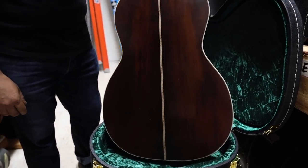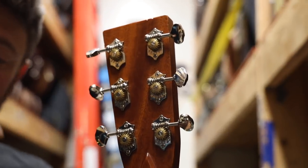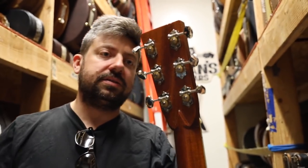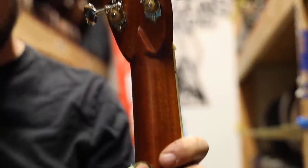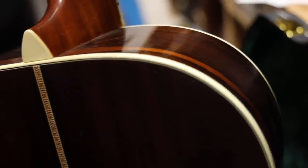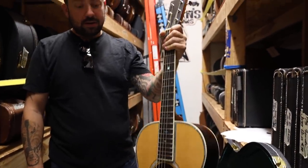It's really cool, and the guitar plays great, it sounds great. It's obviously modeled after a pre-war Martin, minus the peg head, which is solid on this and not slotted. I'm not a big fan of slotted headstocks. I know Martin did do this a few times custom for people that wanted it, but I just dig it better for the guitar than that. But yeah, that's really cool.